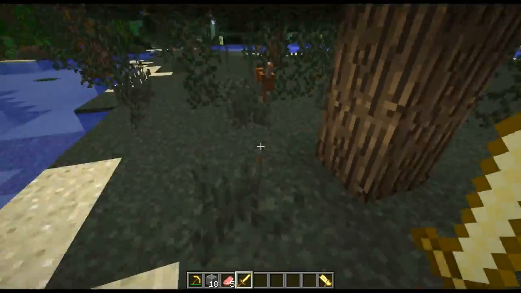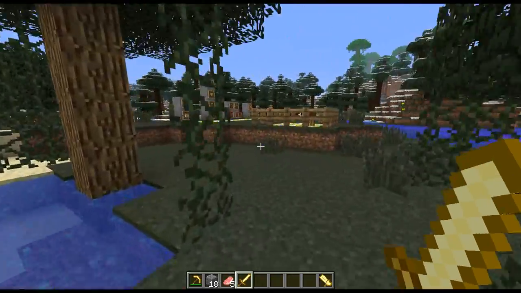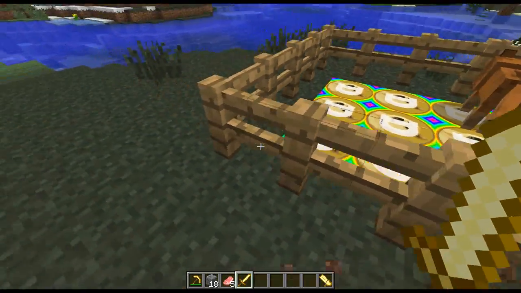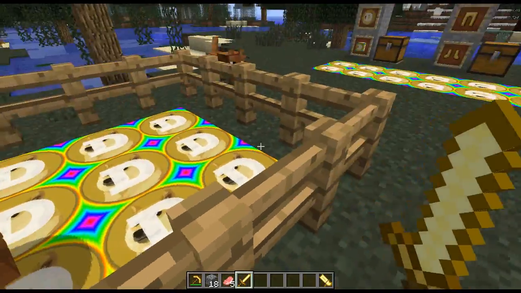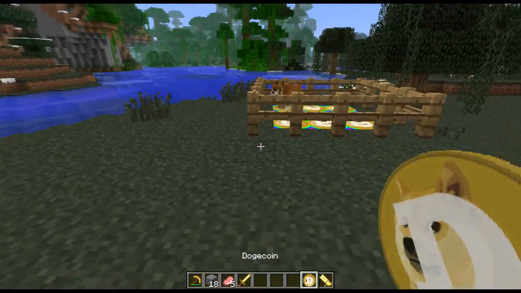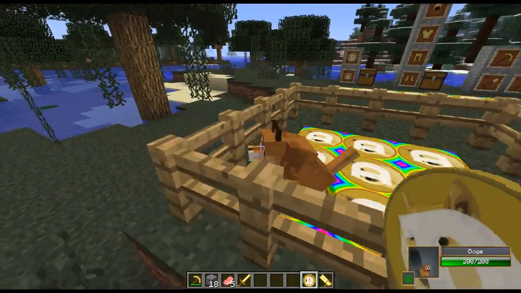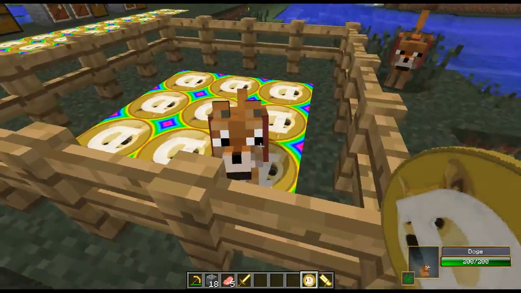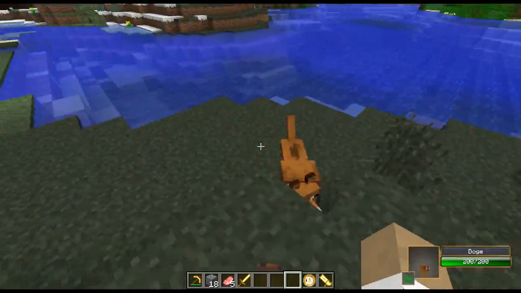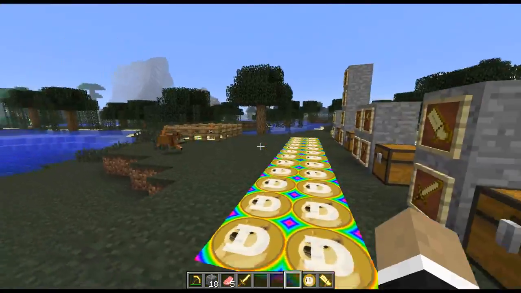Anyway, I saved the best for last. Of course, you have Doge himself, because there are many of them. We have an untamed Doge in our pen over here, just standing on top of his coin blocks. And if we take a Doge coin and feed it to him, he will love us. Such love, many sit, very kind. So now I have 2 Doges all to my own, and they will follow me to such ends of the earth. Very loyal, such companion.